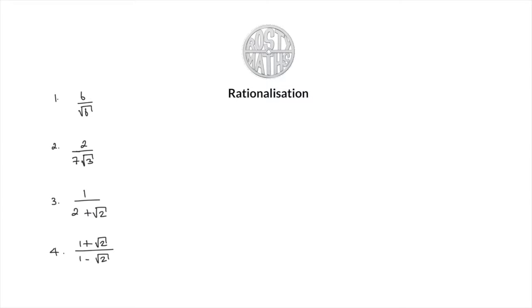Now, what does rationalization mean, or what does it mean to rationalize a surd? Us mathematicians, we don't like square roots in our denominators. So every time you see rationalization, you will almost always see it with a fraction, and you're going to have square roots in the bottom. And if you've got square roots at the bottom, you need to get rid of it.